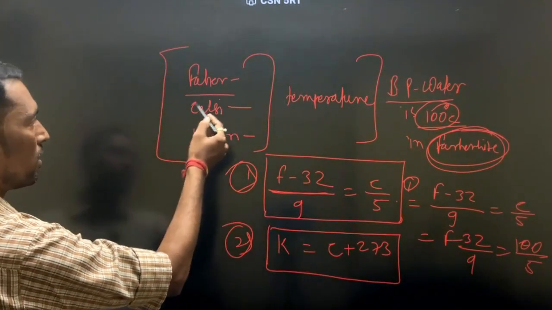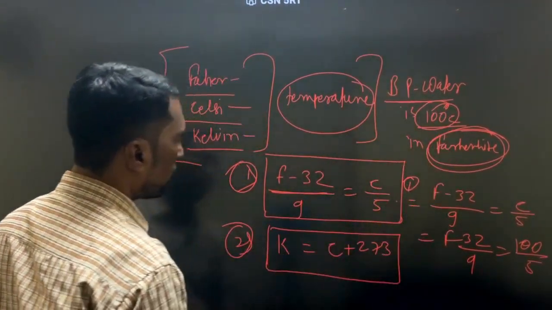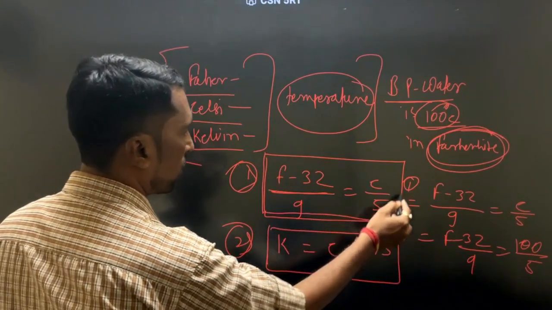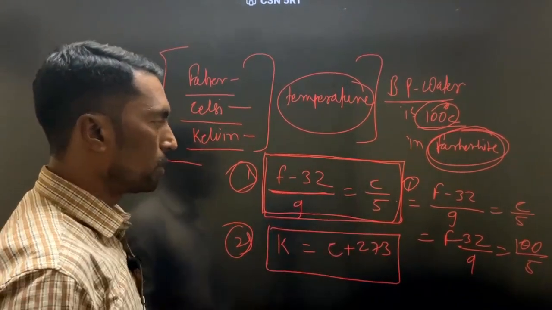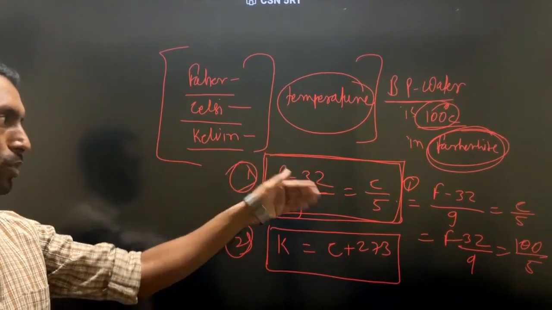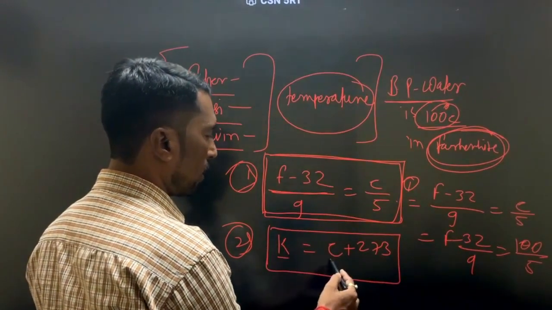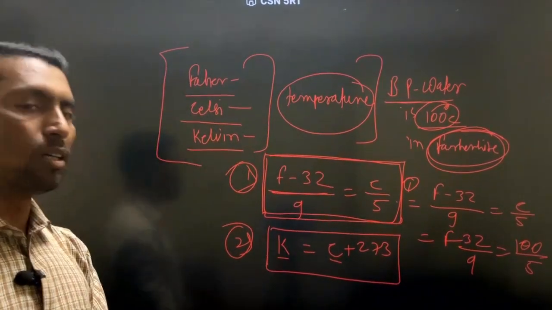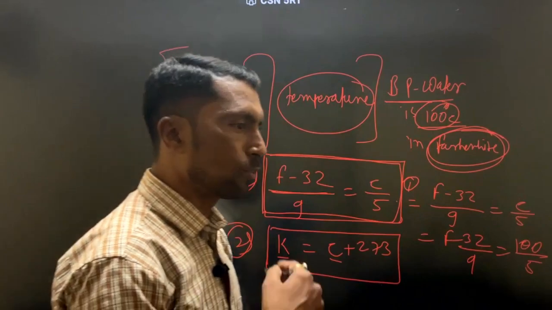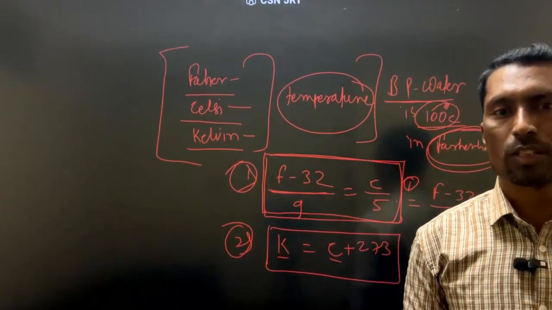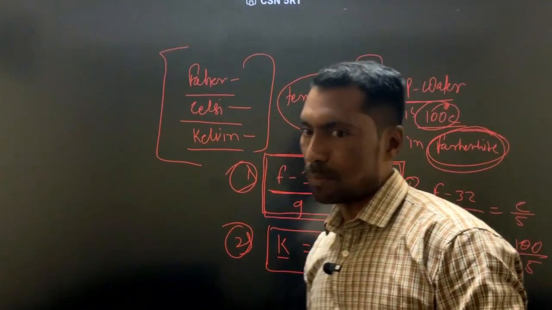This is the Fahrenheit scale, Celsius scale, Kelvin scale to measure the temperature, boiling point. And these two formulas are very important. I already discussed them in the previous lecture. (F minus 32)/9 is equal to C by 5 is the first formula to convert Fahrenheit to Celsius or Celsius to Fahrenheit. And another formula converts Kelvin scale into Celsius or Celsius into Kelvin scale. So we can convert between different units of temperature, from Celsius to Kelvin, Kelvin to Fahrenheit also. We already discussed this in the previous lecture.